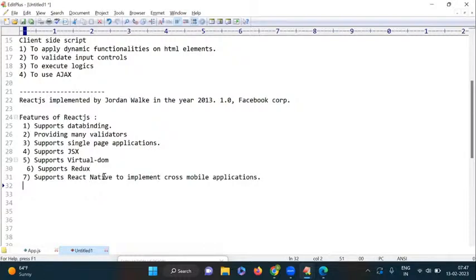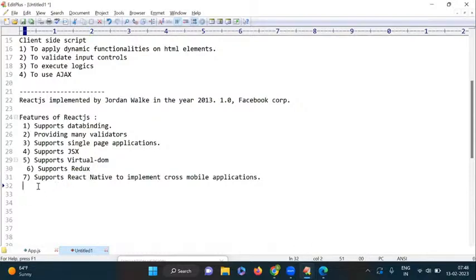For that, you need to learn some native-related concepts. React we are already learning here. If you know the native package, the native package provides how to display the controls in the mobile phone. Here we are using HTML controls in web applications, right? The same way, to work with mobile applications, we use native controls. If you know native controls, that is enough. Using React code, you can simply implement mobile applications, and those applications support any type of device. That is the main thing.